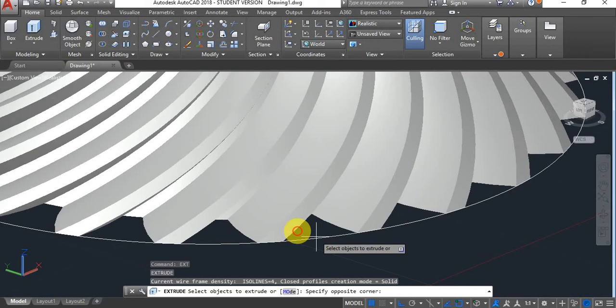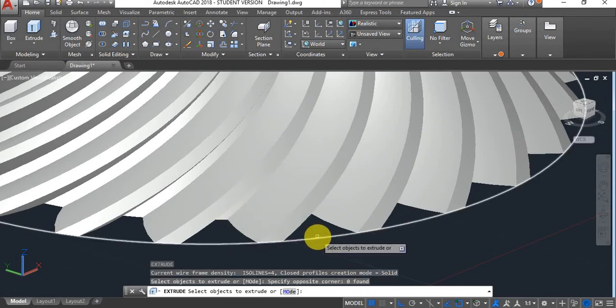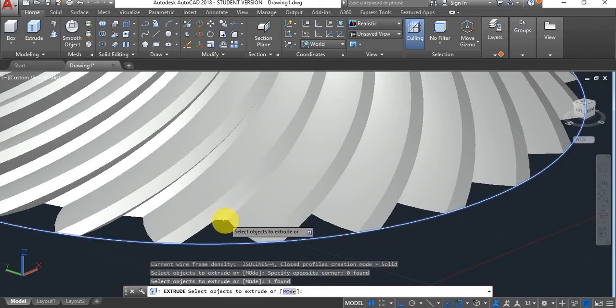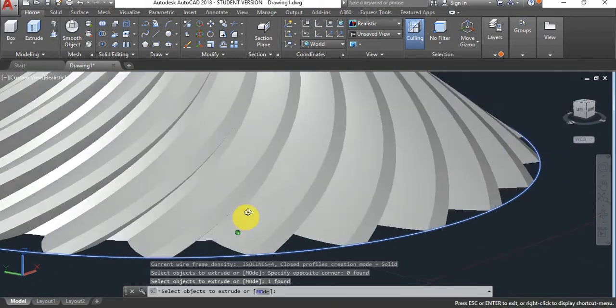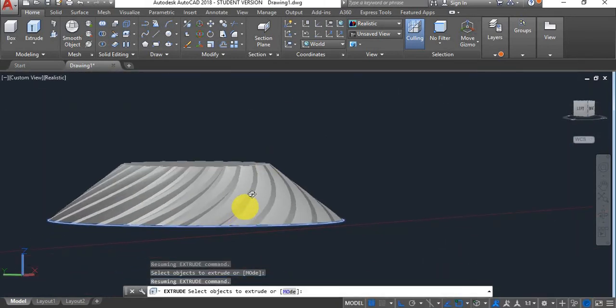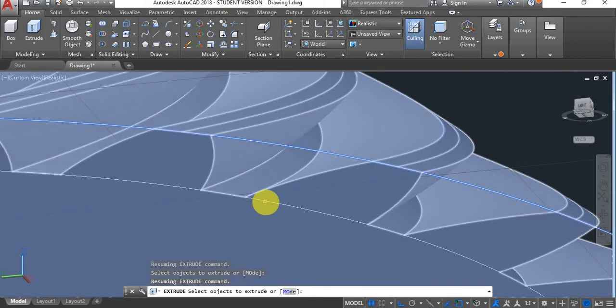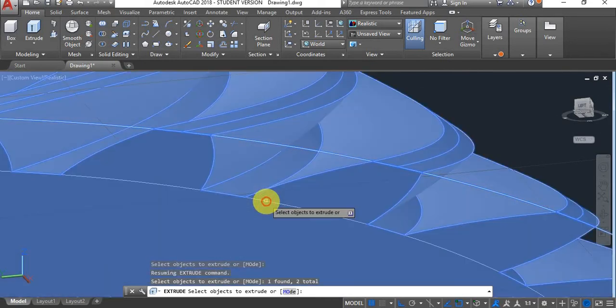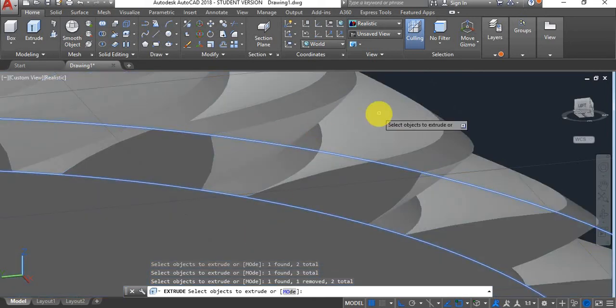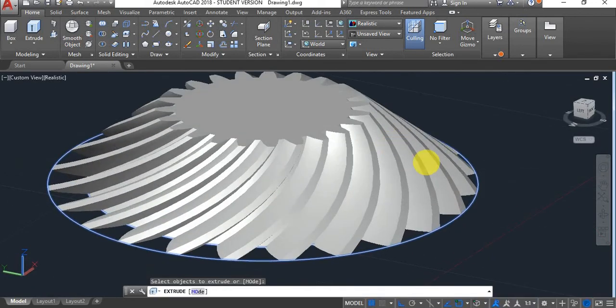I'm going to select this circle. Now they're both selected. In order to deselect the gear, I'll hold shift and left click. There we go. Enter.